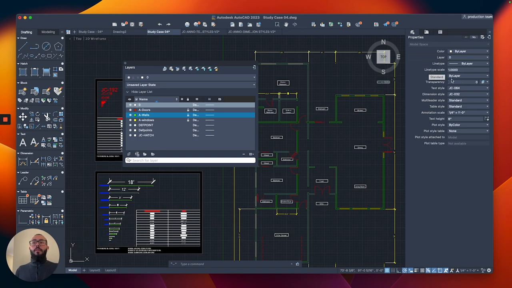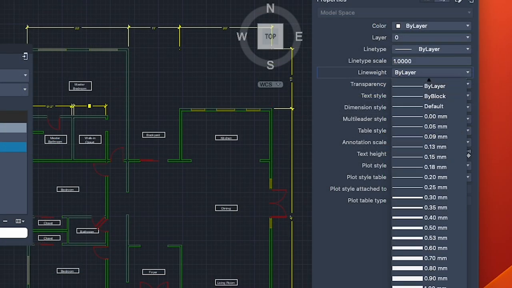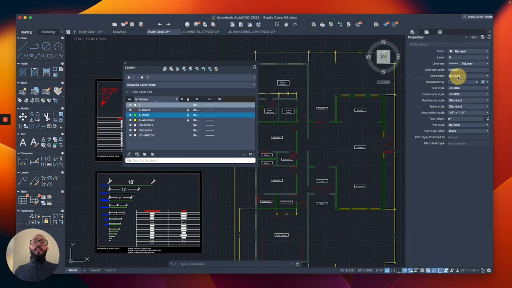You can see here it says line weight, and you can see a list of them here. But the default is always by layer, and now you probably understand what it means to say by layer. When we're creating something and it's following the line type of the layer, then when we're selecting this, it's going to follow exactly what layer it sits on. If you modify it, then it's going to modify that particular instance. It will not listen to what layer it's working on.